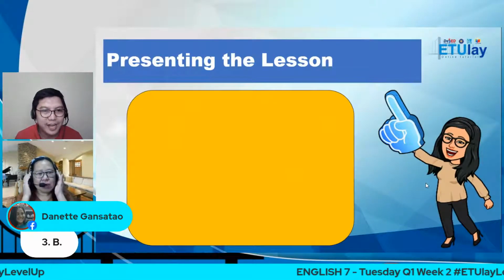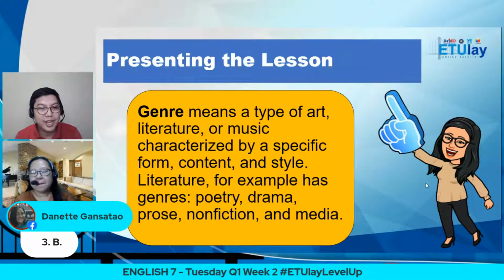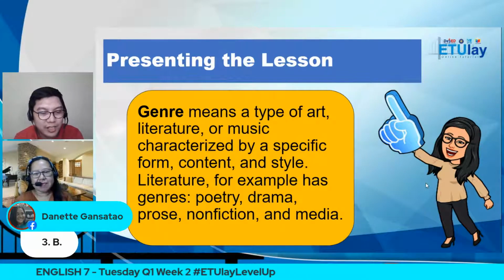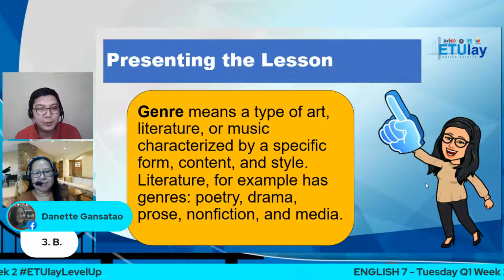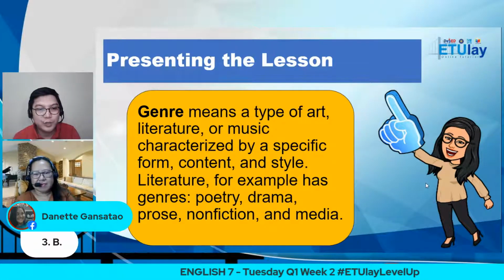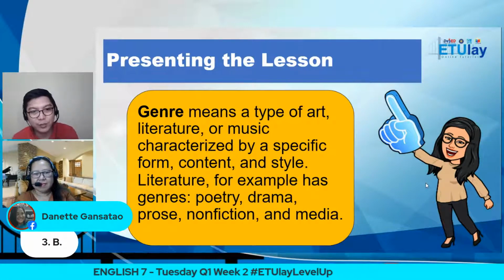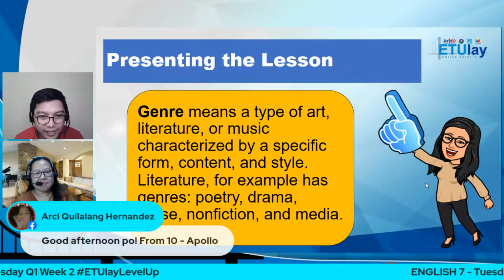All right, so let's have our lesson. Of course, we're going to talk about today's genre. All right, so what is genre? Genre means a type of art, literature, or music characterized by specific form, content, and style. Literature, for example, has genres, class. So, for example, poetry, drama, prose, nonfiction, and media.